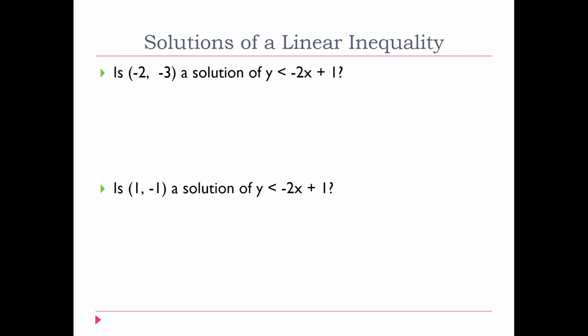Mathematically, you look at it and say, well, those are the same numbers, so they should be equal. Well, the sign in the problem, though, doesn't give us the choice of taking the equal value. It's got to be something for Y that is less than the rest of the calculation. So you really got to look hard at your answer to understand, okay, what am I being asked to actually find? Are these true?